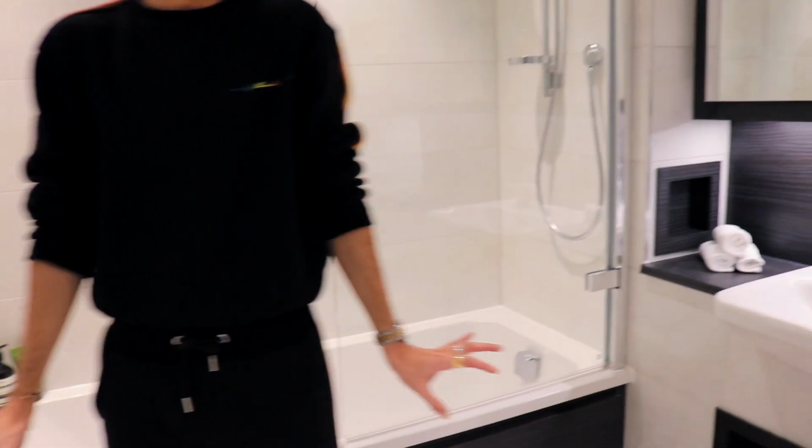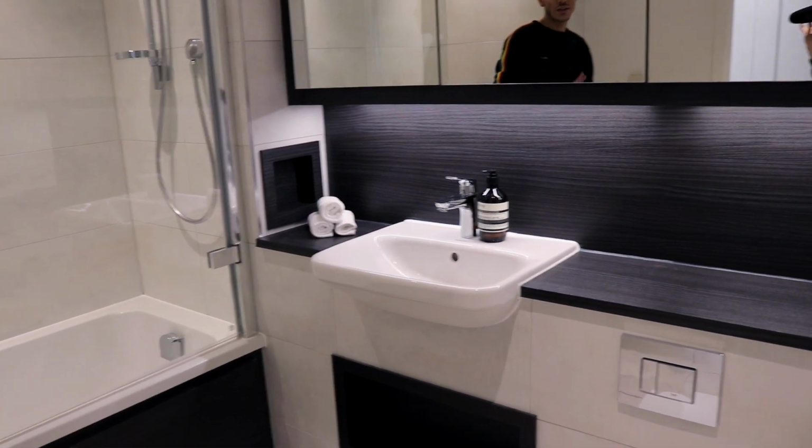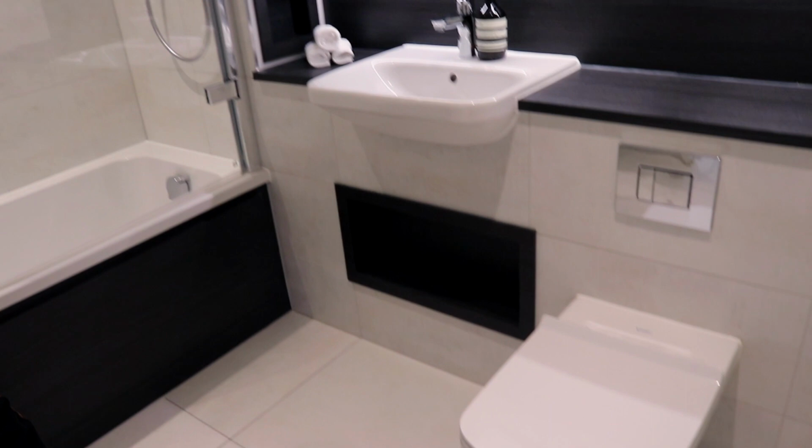So crazy. Okay, so basically I want to make this a little bit more of a rainforest bathroom. You guys know that recently I went to Tulum in Mexico and I got so inspired by all of the raw wood and the greenery and the forest and everything. So I definitely want to have loads of plants here. I want to make it a humid tropical oasis. So I want to bring more earthy colors onto the walls and get wooden accessories. I just want to make this a very nice, comfortable place. Maybe even get some lanterns where we can have some candles and just have that ultimate relaxation.